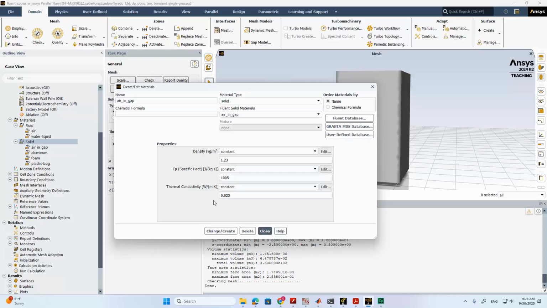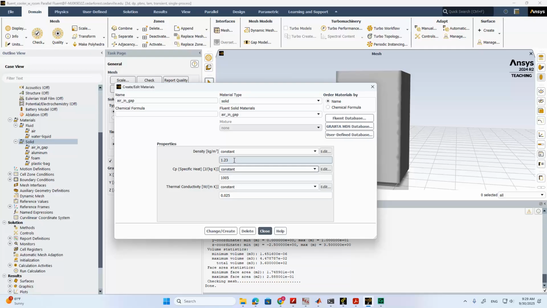Here we again treat them as constants, which is probably good enough because they do not really change much with temperature. But if you really want a super accurate simulation, you will want to change them to piecewise linear, those kinds of things. After you input those properties, you want to find accurate values.